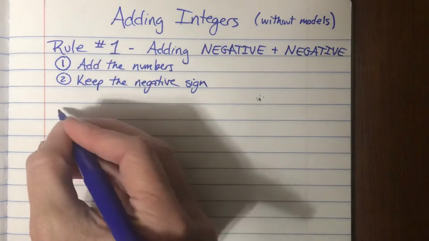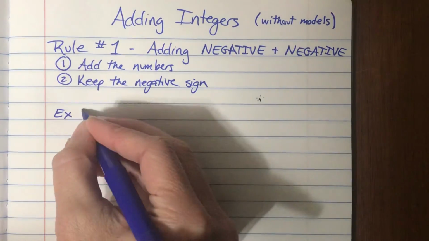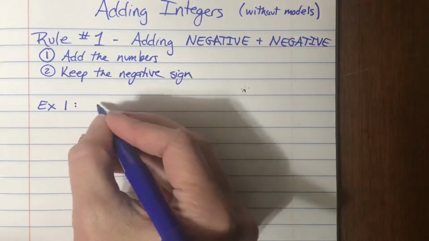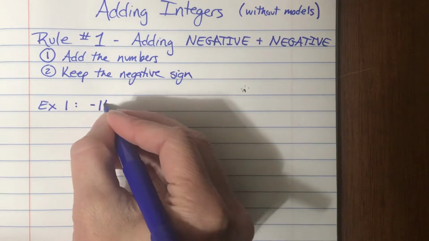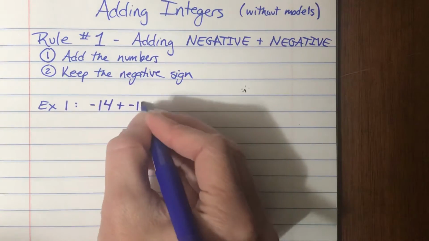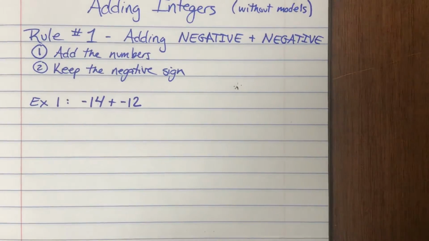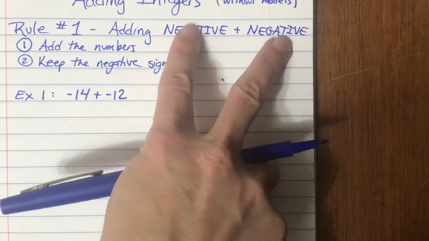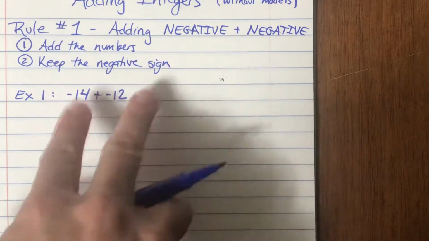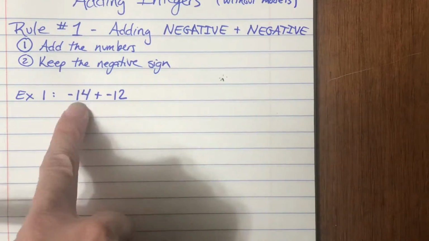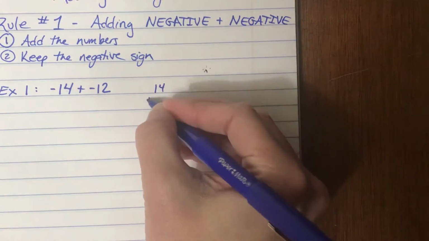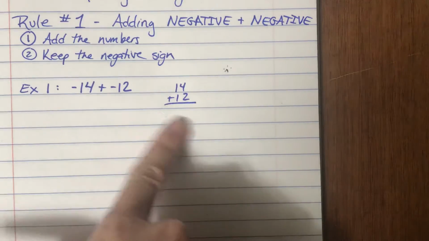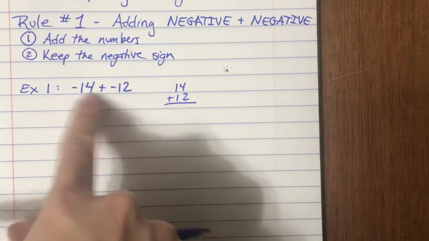So, for example, and of course I told you the reason we want to do this is because we're dealing with bigger numbers this time. So what if I have the problem negative 14 plus negative 12, right? Negative 14 plus negative 12. Well, the first thing I want to do, I recognize that it's 2 negatives. I'm adding 2 negative numbers together. That's important. First thing I'm going to do is add the numbers. So I want to do 14 plus 12. Now you cannot use a calculator on this, so you are going to have to do some little old school addition off to the side if you don't know what 14 plus 12 is.